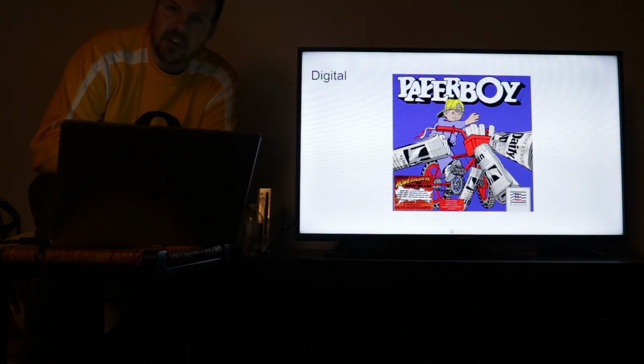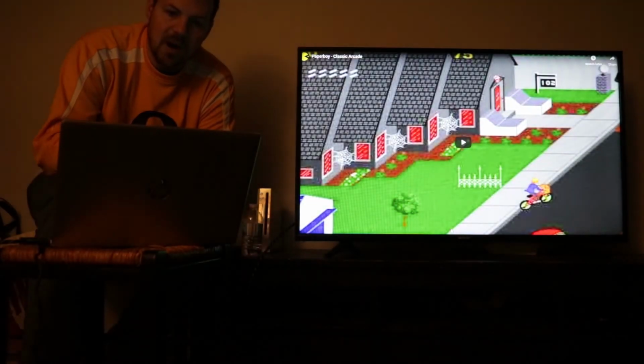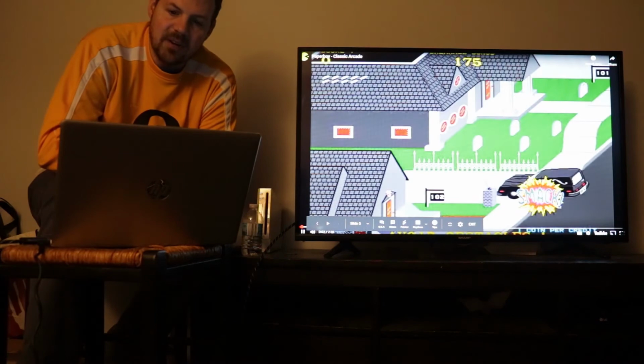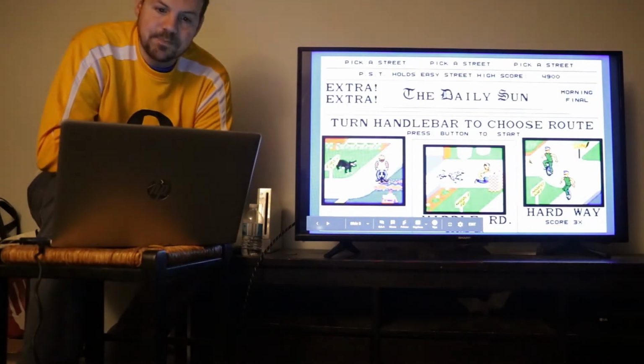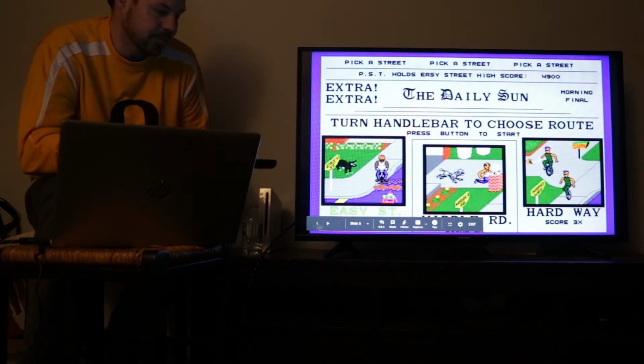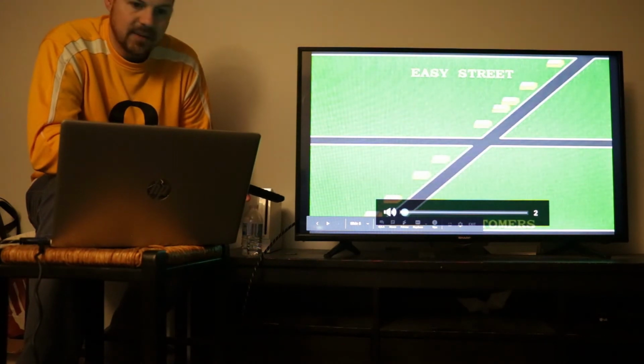So then my favorite digital game when I was little, I used to play on Game Boy, and I used to play on Nintendo, the original NES. This is Paperboy, and Paperboy is super awesome. You go ahead and you are this paper driver, and you go along and you try to deliver papers all week long. Your job is to go as far as you can through, and each day you're given a route. So here's the route that you get.